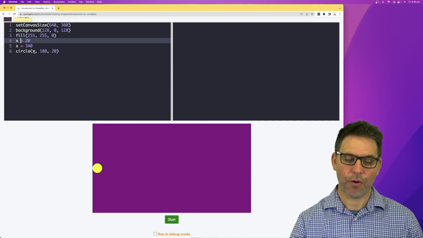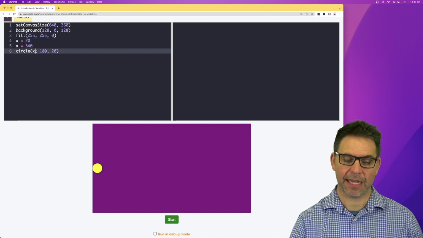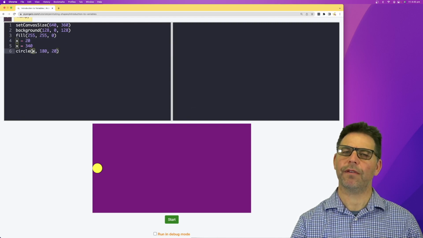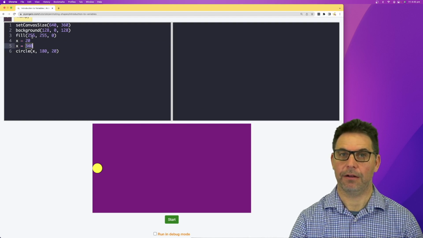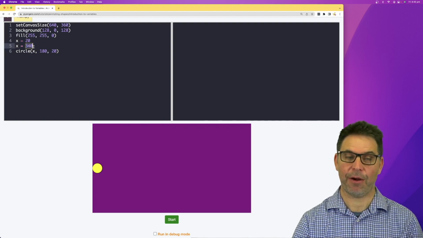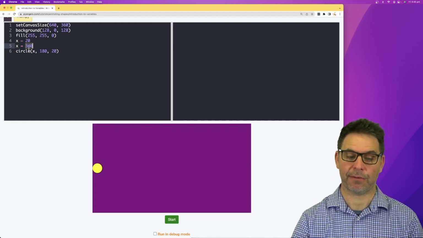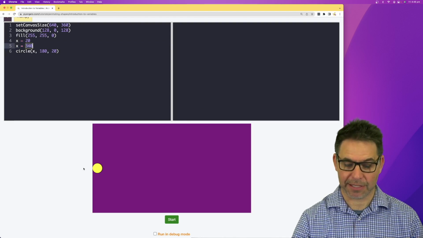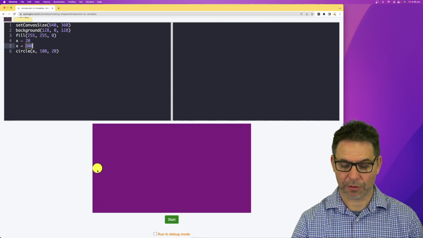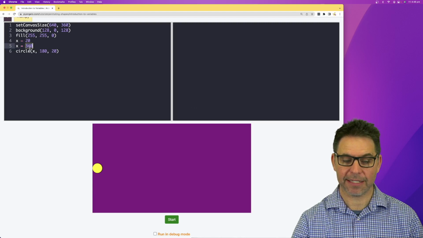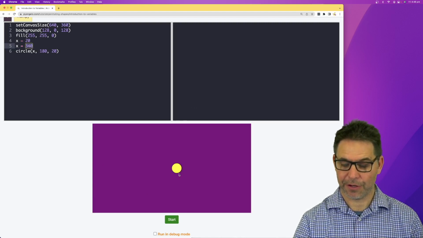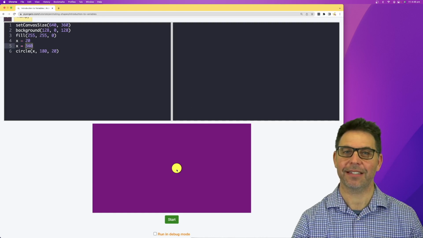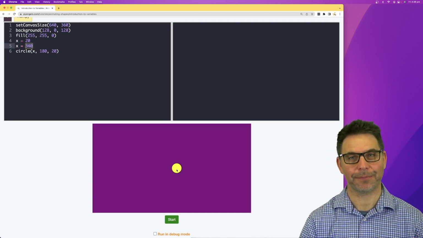So then when we call this circle function and we say x, it says, what value is stored in x? Oh, I stored 340 in it. I did have 20 in it previously, but now I overwrote that and x has 340. So when I run this now, instead of drawing it 20 pixels across and 180 up, because x is now 340 when I call this circle function, the circle now appears at 340.